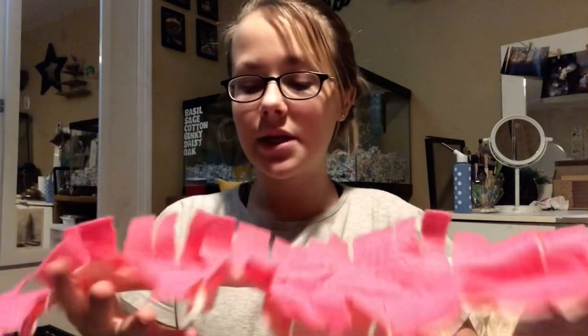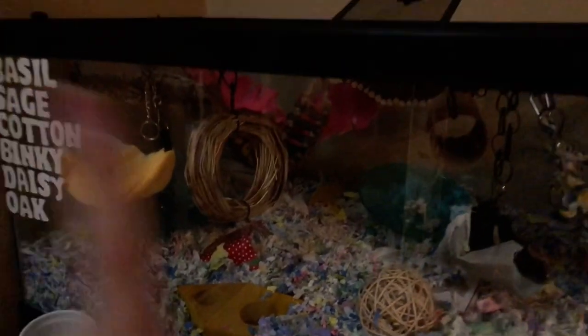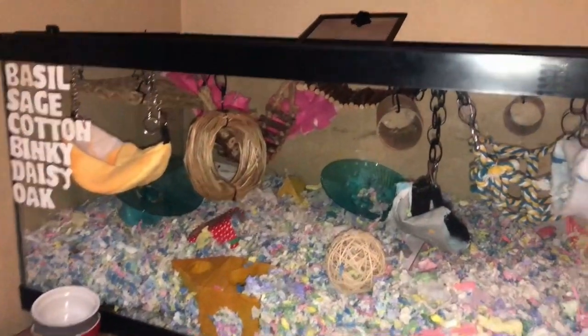So I'm just going to hang this up and then I'm going to show you guys what it looks like in the cage and if they climb on it. Okay, so actually a while later, I kind of get into a mood and go in with my mice. And so obviously, I hung the one thing. Actually, let me put on my light, definitely better.